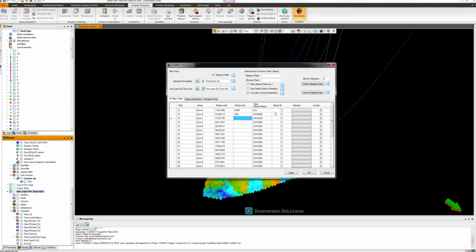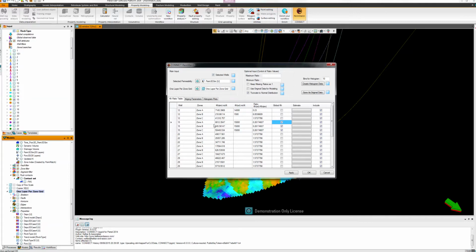The global kH column allows the user to input one kH well testing value that will be used along with the sum of the kH sim from all the geological zones to compute the kH ratio. So for example, for well 15, let's assume that we only have one well testing flow capacity value that we would like to assign to all the zones. So we start by first typing the value into the kH well testing column, and then checking the global kH checkbox.